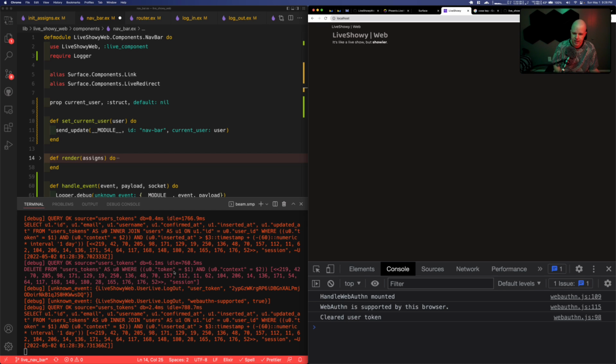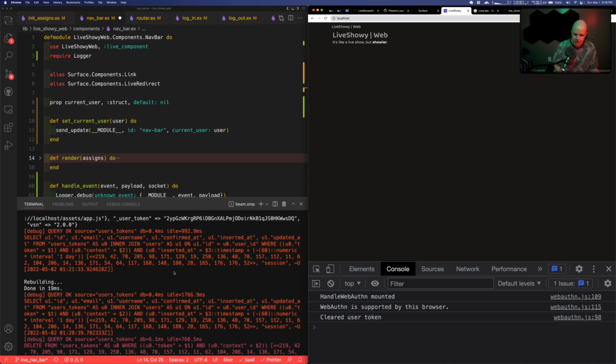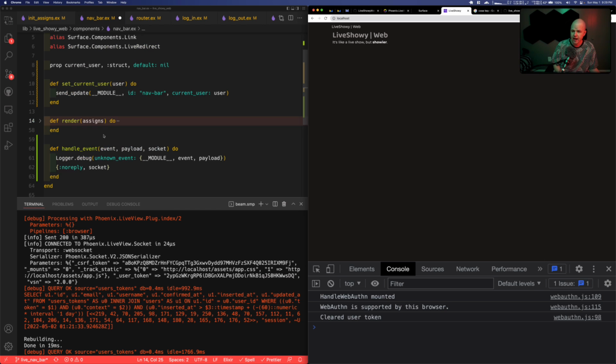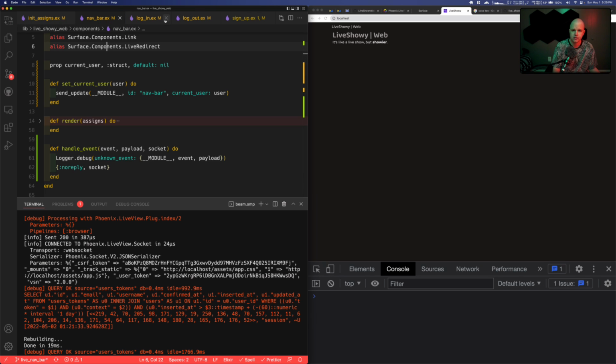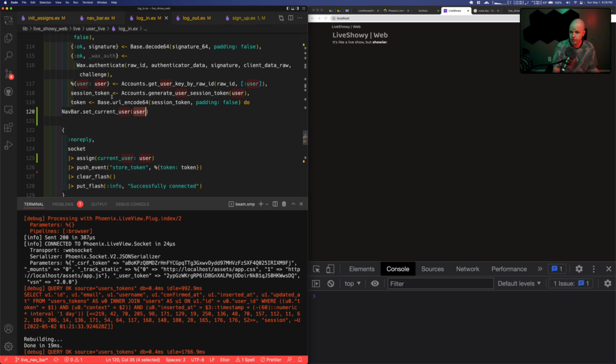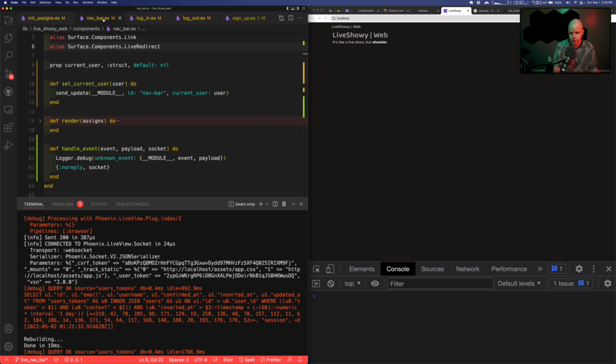What I'm expecting to see that I'm not seeing is in the Navbar. Let me go ahead and save this here. Whenever I log in or log out, I've got navbar.setCurrentUser, which is passing whatever the user is. Could be nil or could be an actual user. This is the function in Navbar that is being called.